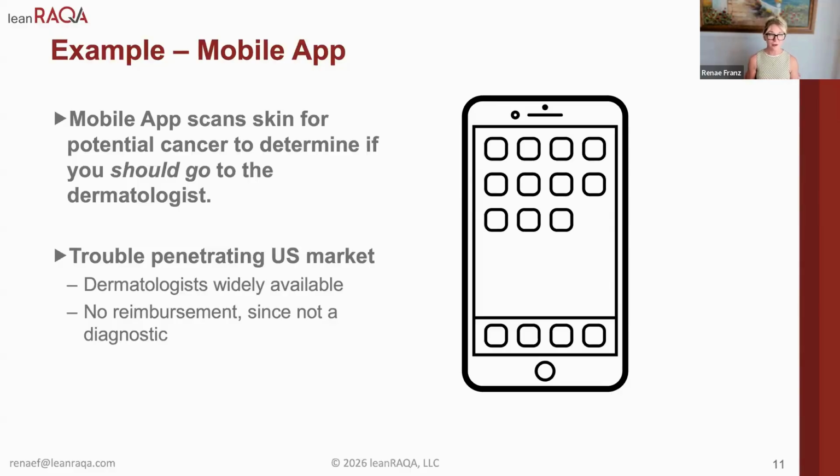Dermatologists and even primary care physicians said, well, it's really not that useful to us because for the most part, we have relatively easy access to a dermatologist. So having an app that says it may or may not be cancer is not going to move you up in the queue any faster to see someone here in the US. So that was really important for the company to understand. They had a market in Europe and they didn't have a market, at least right now, in the US.